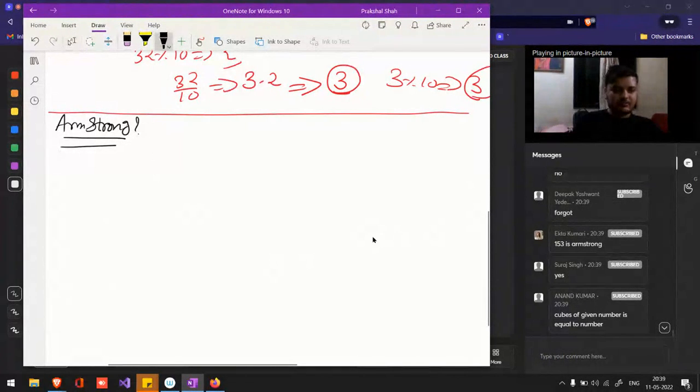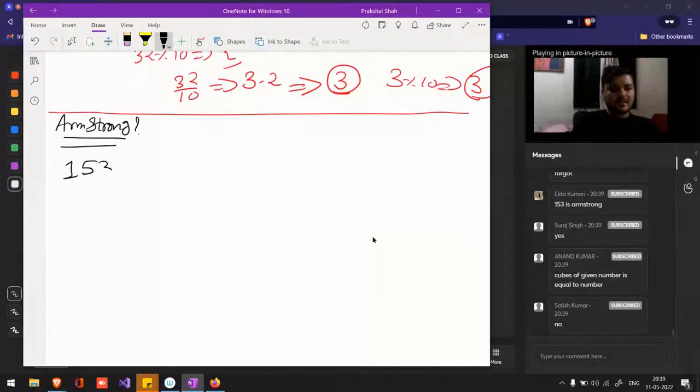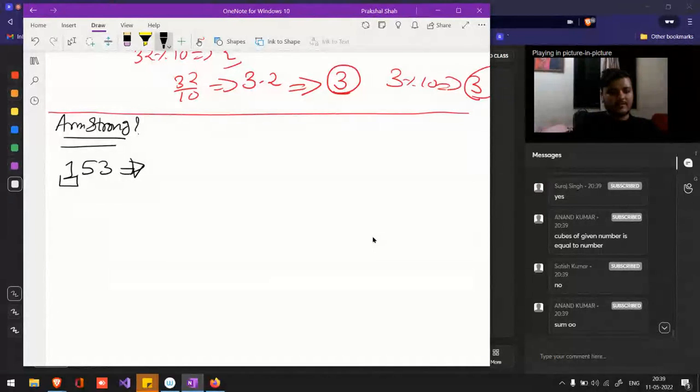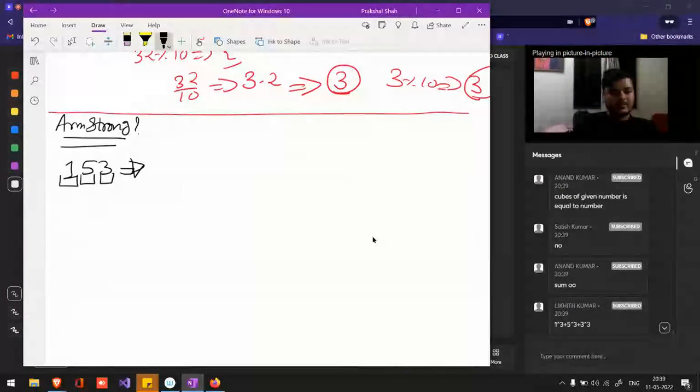Ikta is saying 153 is an Armstrong number, but Ikta, I am asking what is this Armstrong number? Okay, Anand is somewhat right. So see, what is an Armstrong number? You have to take every digit from the number. Let's say 1 plus 5 plus 3. We did this earlier, like we explained in that previous scenario, right?